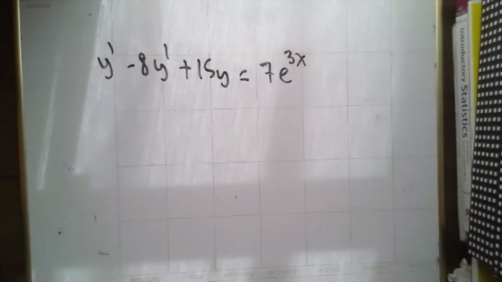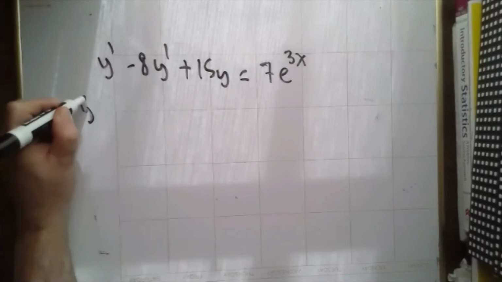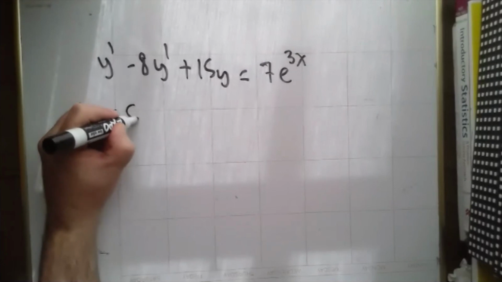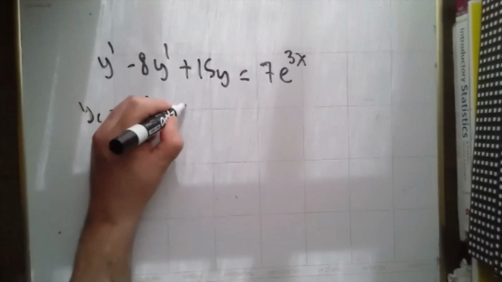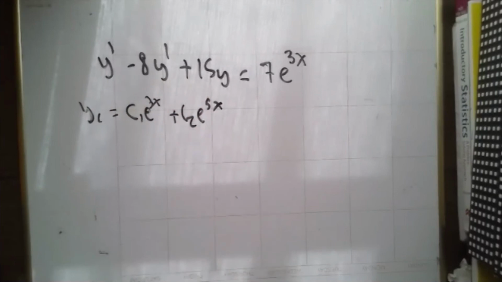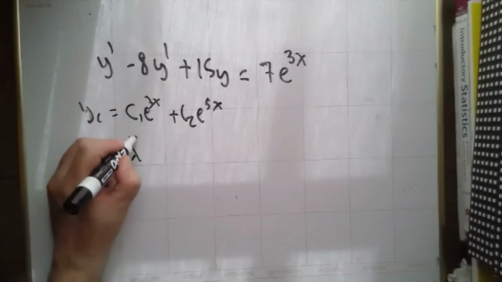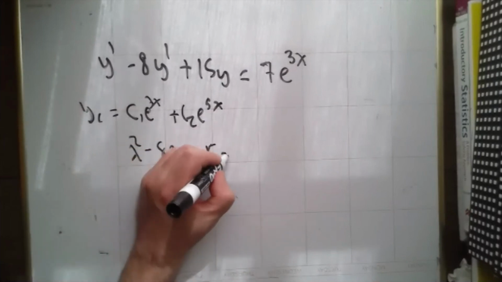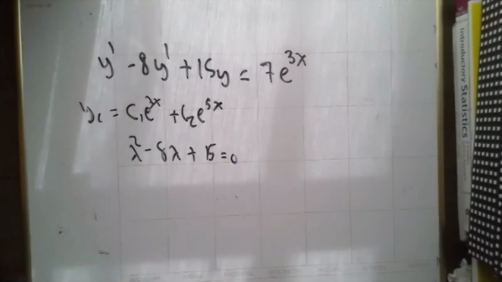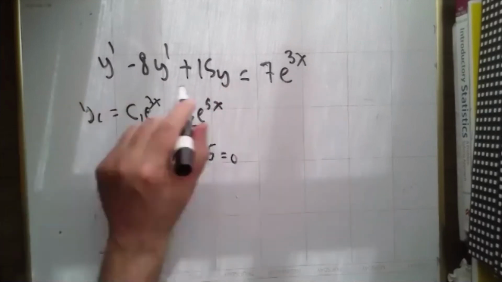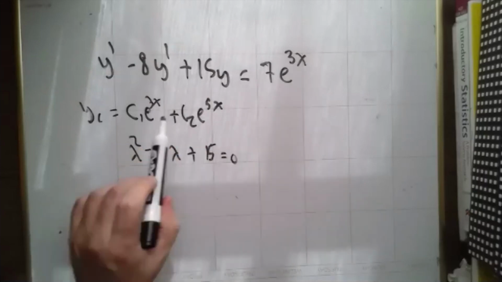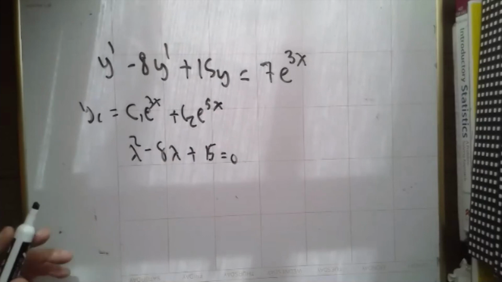Okay, so let's say we were solving this over here. You should be able to quickly see that your complementary function is going to be C1 e to the 3x plus C2 e to the 5x. Because my characteristic polynomial is lambda squared minus 8 lambda plus 15. You set that equal to 0, you get 3 and 5. So that's my setting this guy equal to 0 and solving solution. So I've already used up e to the 3x right there. So I can't do this.